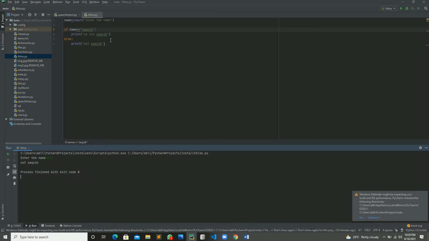Now sometimes we have a different set of conditions. First of all, I will tell you about integers, and how we can apply integers inside the if else statement. For example, sometimes you have to calculate a score. If the score is between 0 and 10, then it's normal. If it's from 10 to 20, then it's good. If it's from 20 to 30, then it's awesome. We took some certain set of limits.